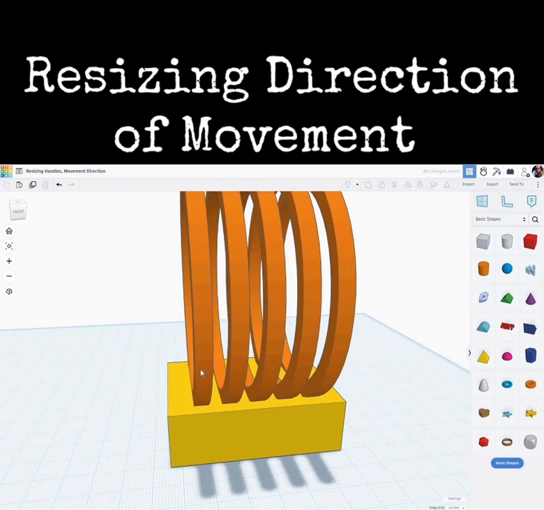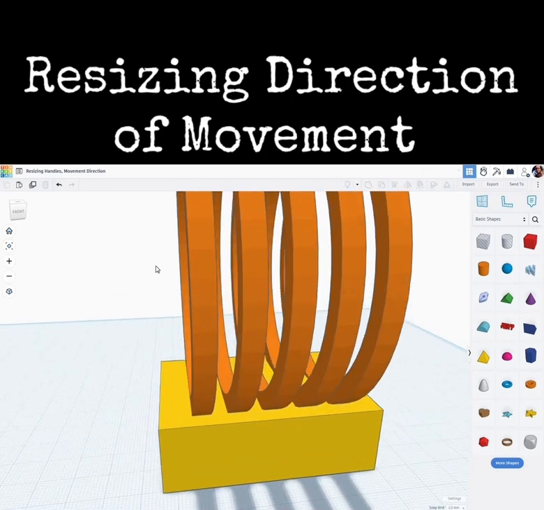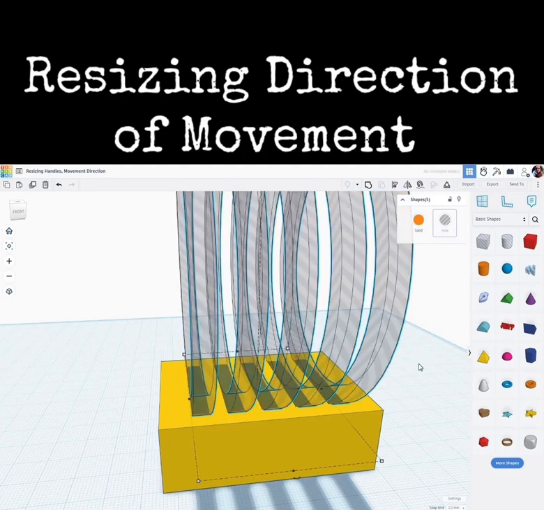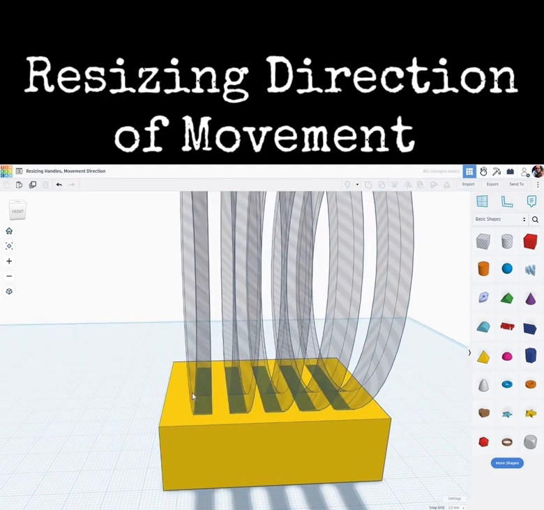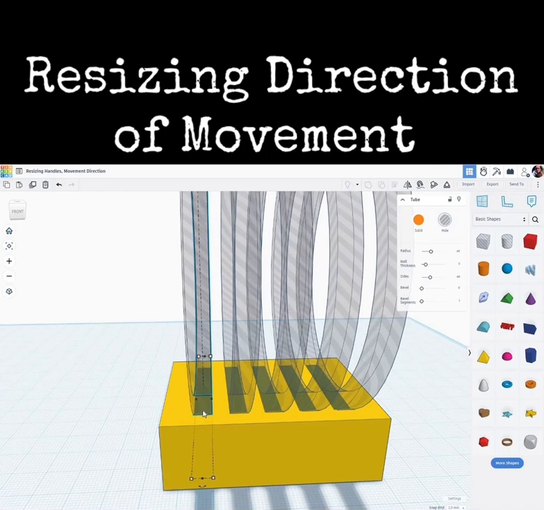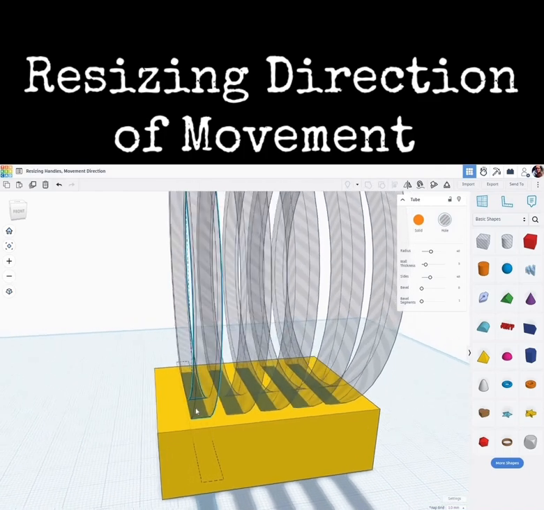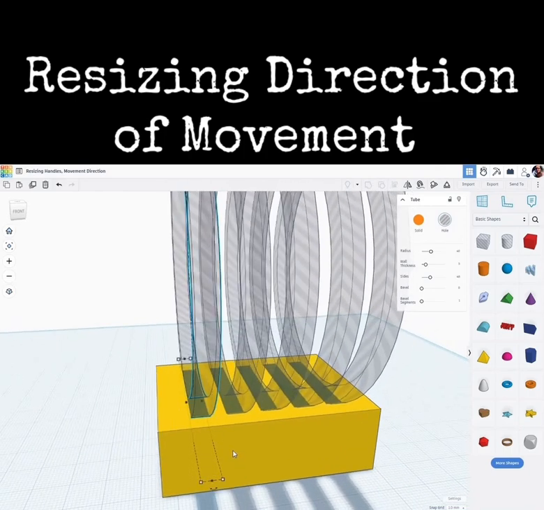I'm going to zoom in a bit here. I'm going to select all of these, turn them back into a hole. There we go. Now, what I want to do is build in a 0.1 millimeter tolerance on each side of this ring.